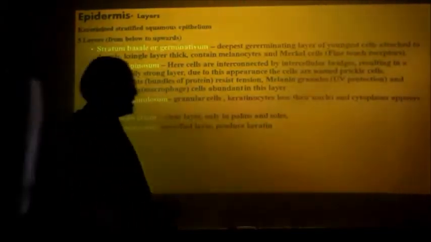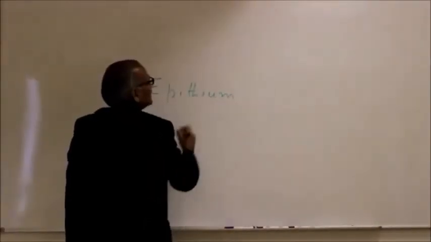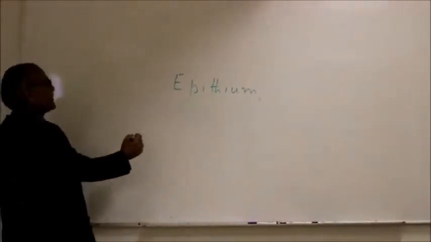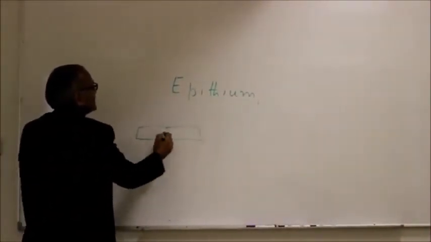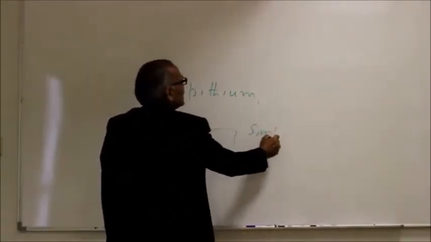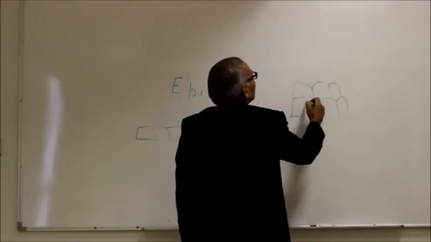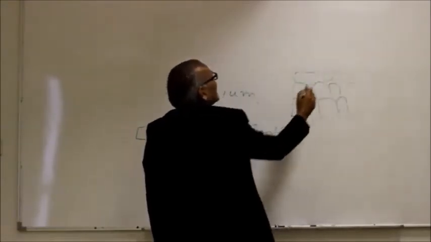Now the epidermis, if we look, consists of different layers of cells. When we discussed the structure of this system, we talked about how all cell layers are arranged in the form that we call epithelium. A single cellular layer of epithelium, where a single layer of cells is present, is simple epithelium, while if there is more than one layer, we have what we call stratified epithelium.